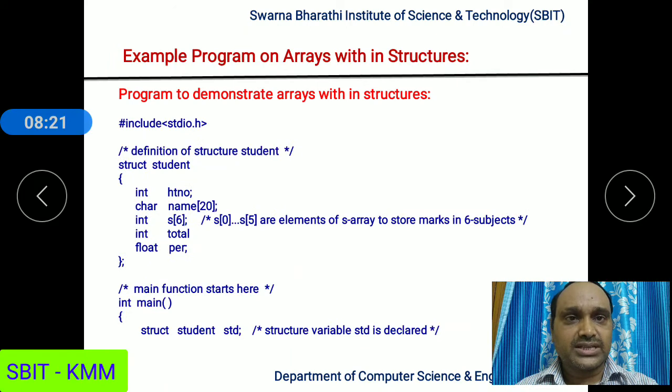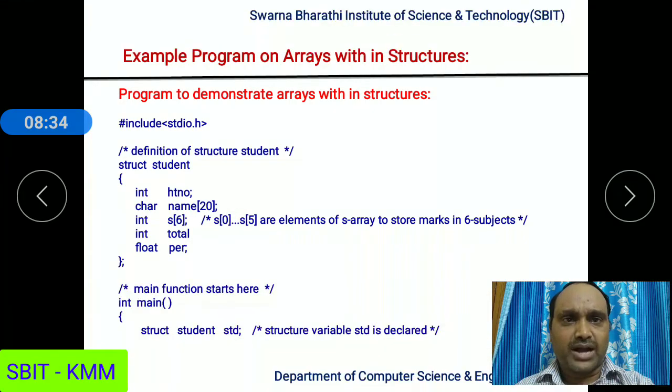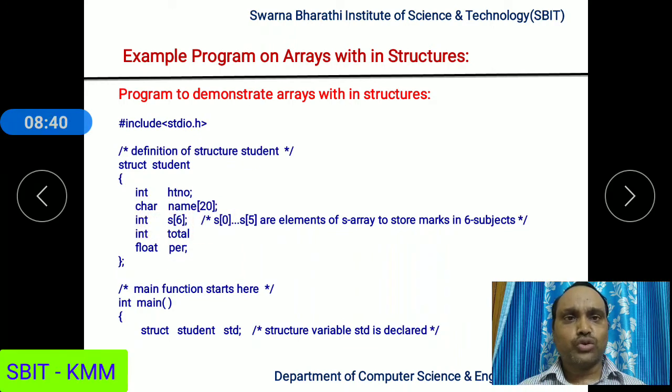Now to see this, we will write a simple program, the same student program, but here instead of having individual variables for storing marks in 6 subjects, we are using an array S of 6 for storing the marks scored by the student in 6 subjects.